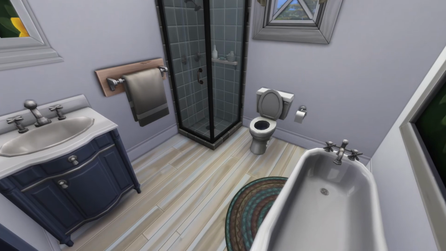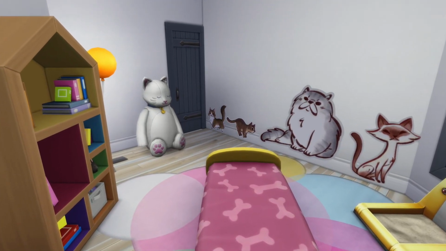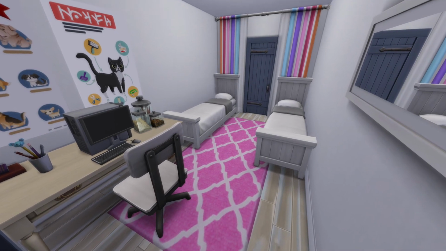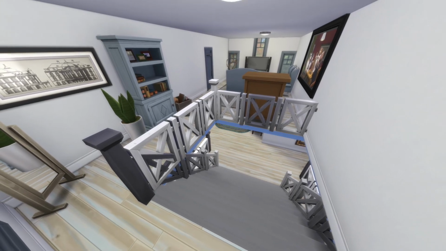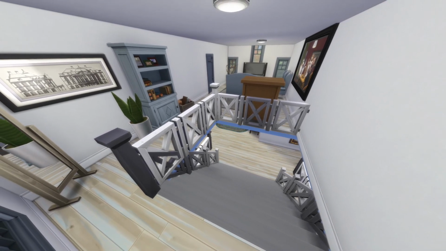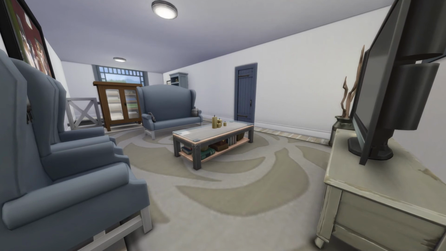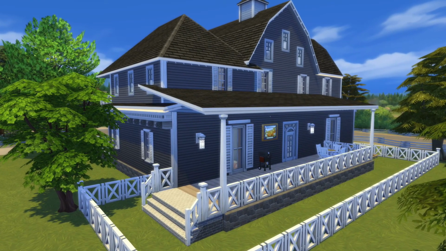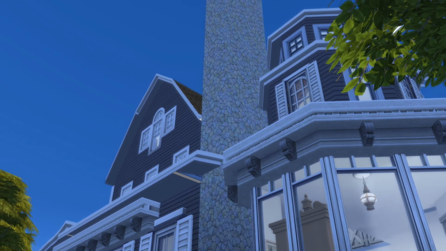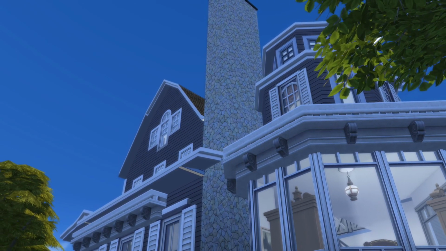I didn't show any furnishing of any of the bathrooms. That cute daughter's room, which is so cute. I love those cats on the wall. The twin bedroom upstairs. And then this is the upstairs that has that little sitting area and another view of that sitting area as well. And then here's the back of the house, which is really fun. I like that. Here's kind of just a cool shot that shows that dramatic chimney.